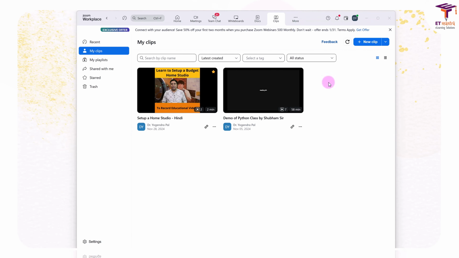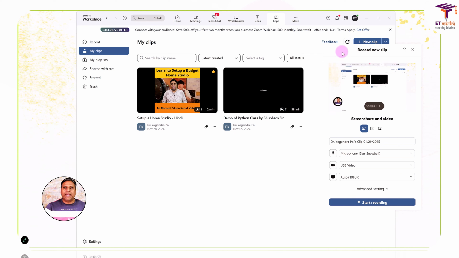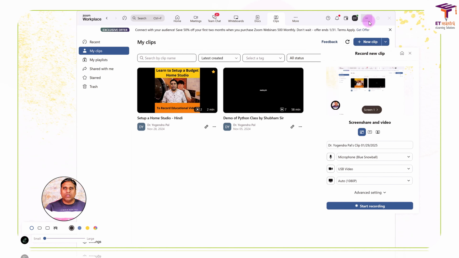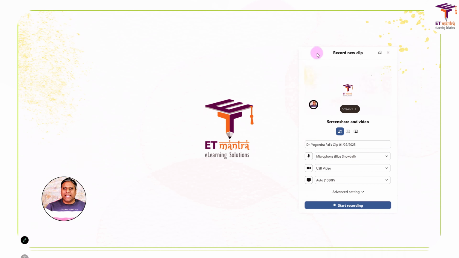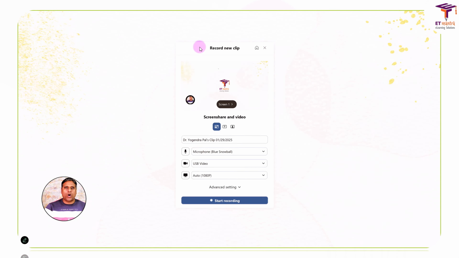So I am going to click on this option which says new clip, and I'll click on this button. That's all. With that, when I click on this button, you can see two new things appearing on my screen. One is my video and the second one is this option. So now this Workplace is no longer required. I will minimize it or I will move it to a different screen. I'm basically using two screens. Now, what does it say? Let's look at this. This is the important thing here.